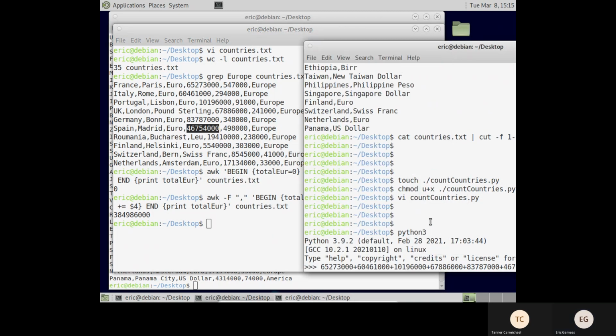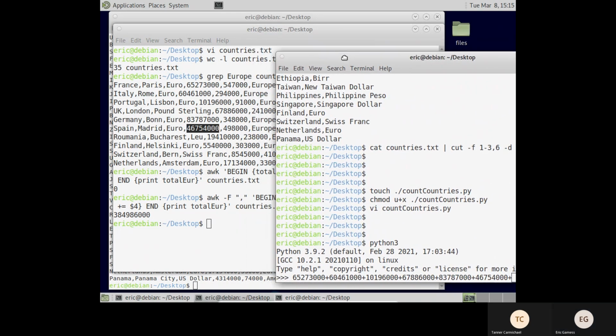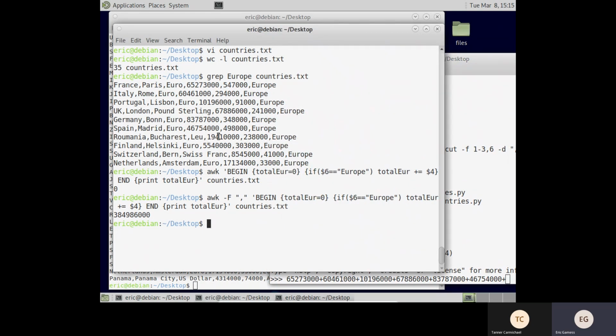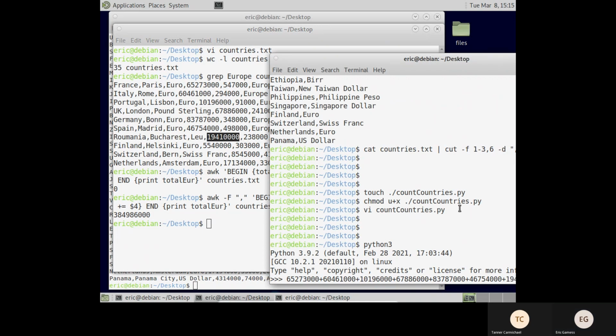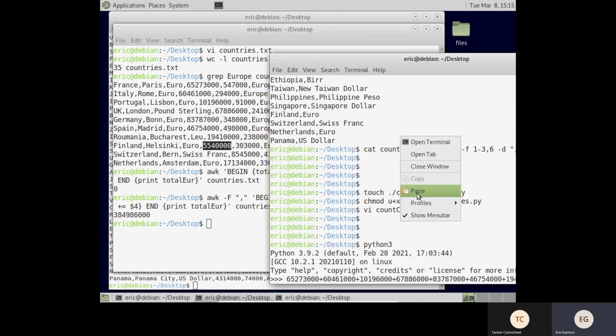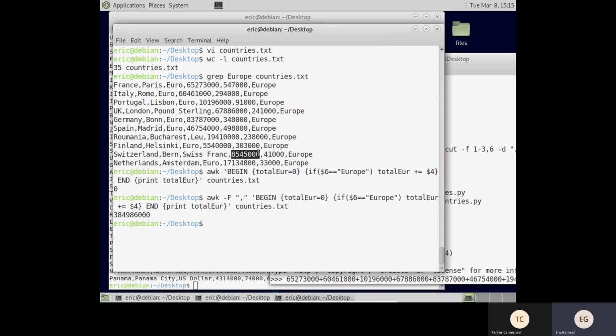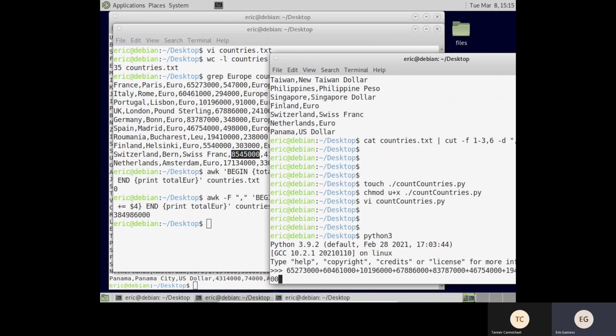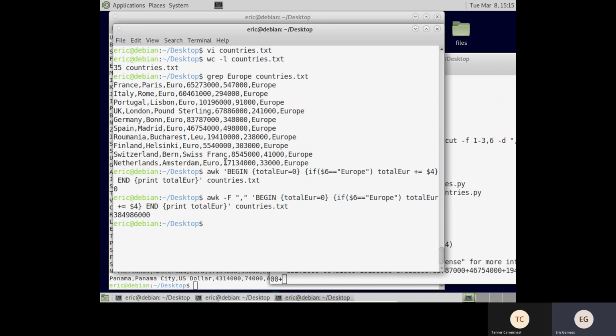I wish. Plus, we don't see it anymore, but the population of Romania, plus the population of Finland, which is only 5 million people, plus the population of Switzerland, which is only 8.5 million people, plus the population of Netherlands, 17.1 million people.